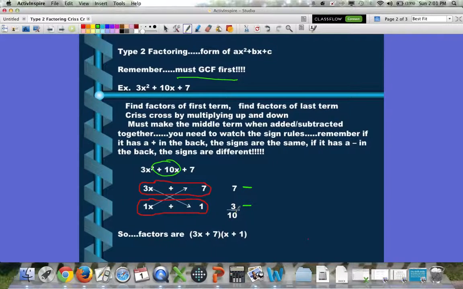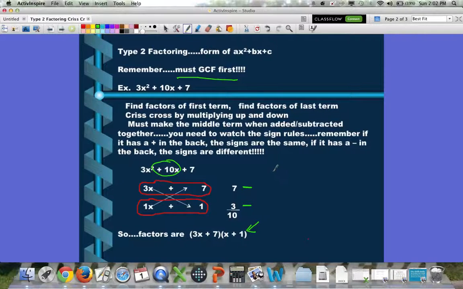Yes, it does. If that works and the signs are all the same, then you can go ahead and put your signs in. If I used a positive 7 here, I go straight across and put a plus right there. If I have a positive 3 right here, I go straight across and put a plus right here. Then horizontally, this makes my factors. So it would be 3x plus 7 and x plus 1, and those are the factors that make this.